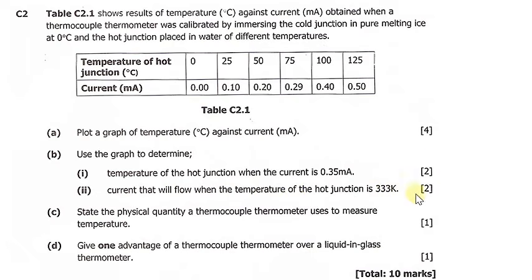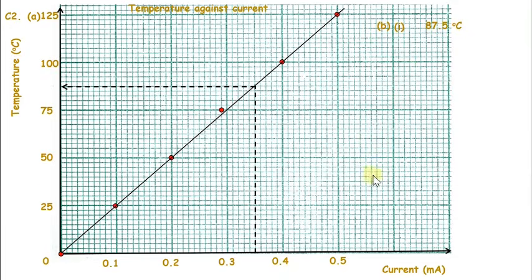So this question again was not supposed to have 2 marks. It was supposed to have 3 marks because the work needed to find this one is more than this, because temperature has been given in Kelvin, so you need to change it to degrees Celsius for you now to go on the graph to find the current that will be equivalent to that temperature. So I don't know why they did that, but let's answer.